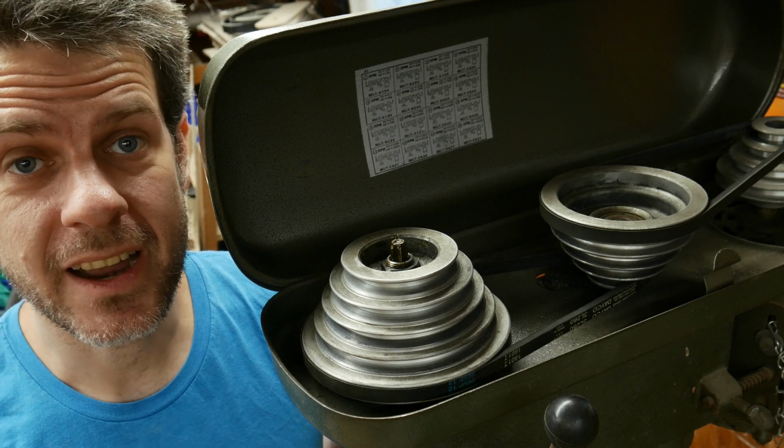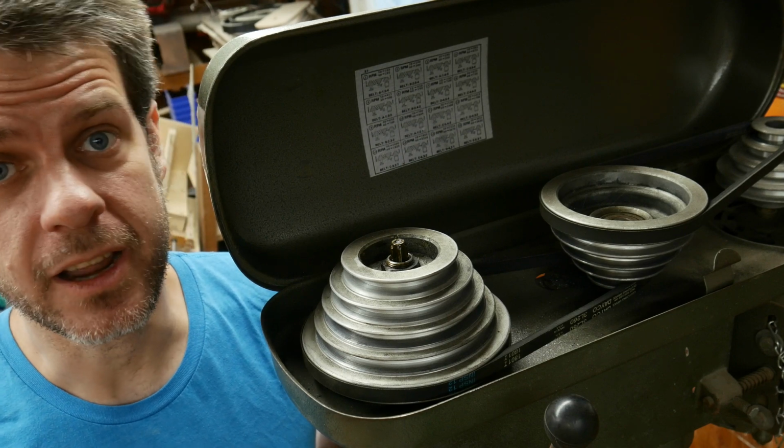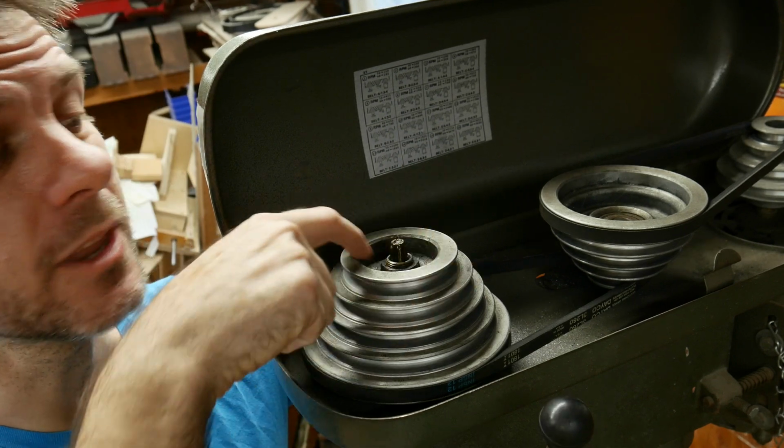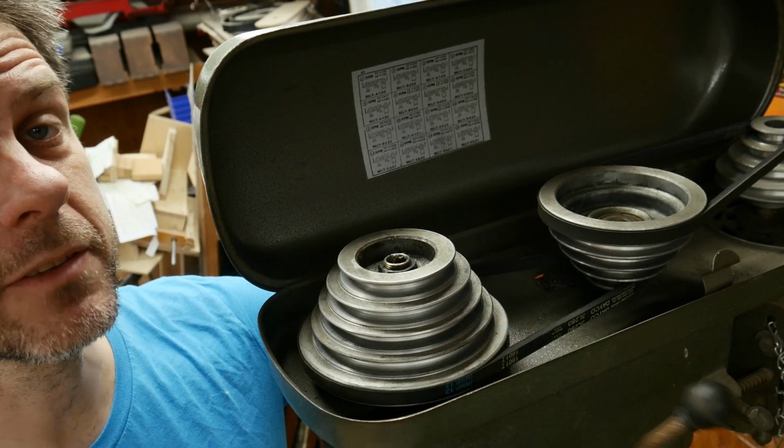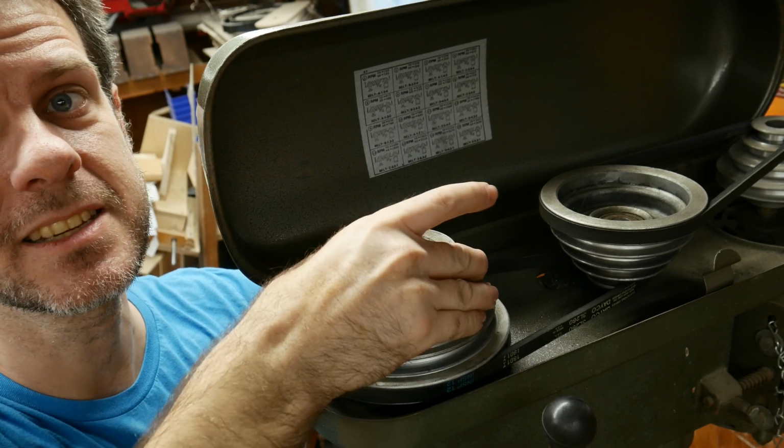The camera battery died as I was getting ready to test it out and I didn't notice. So the nut's back on, the pulley's nice and secure, and whenever the quill goes up and down, this doesn't hit the case anymore.